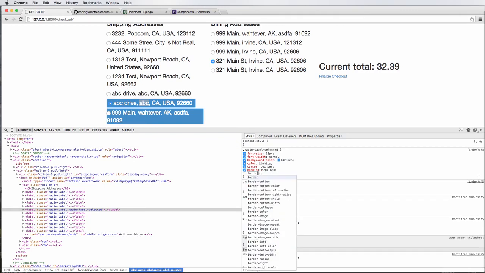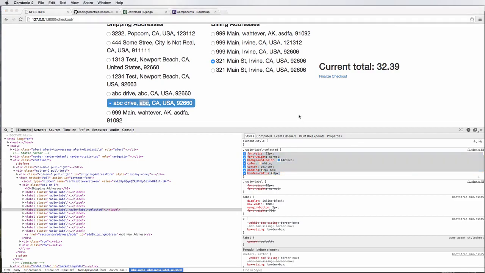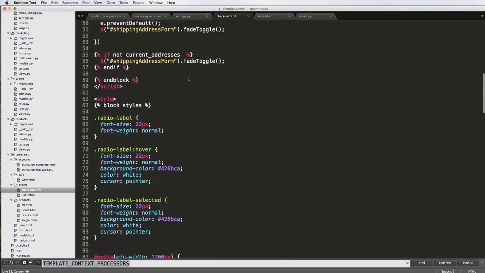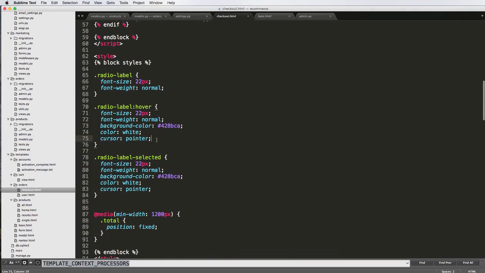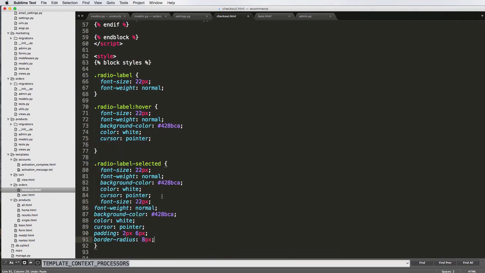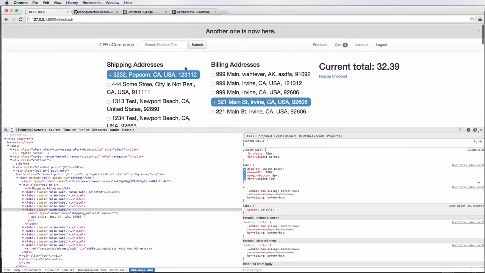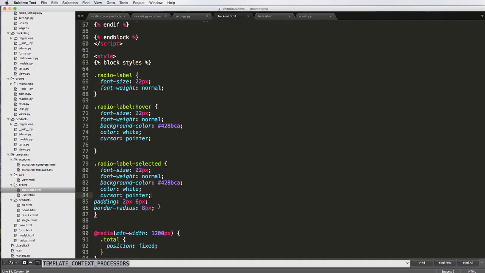And then we can say border radius. We can add a border radius if we wanted to make it rounded, just like a nice little rounded button there. That looks kind of nice. So I'm going to leave it as border radius here. In this case, I'm just going to leave it as is. It's not going to be perfect for all these other ones. Oops, selected. Put it in selected. So in other browsers, that border radius might not work perfectly, but that's okay.